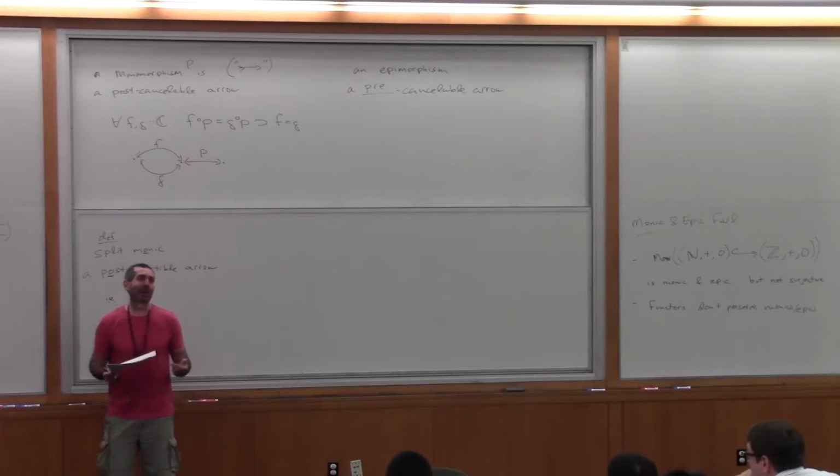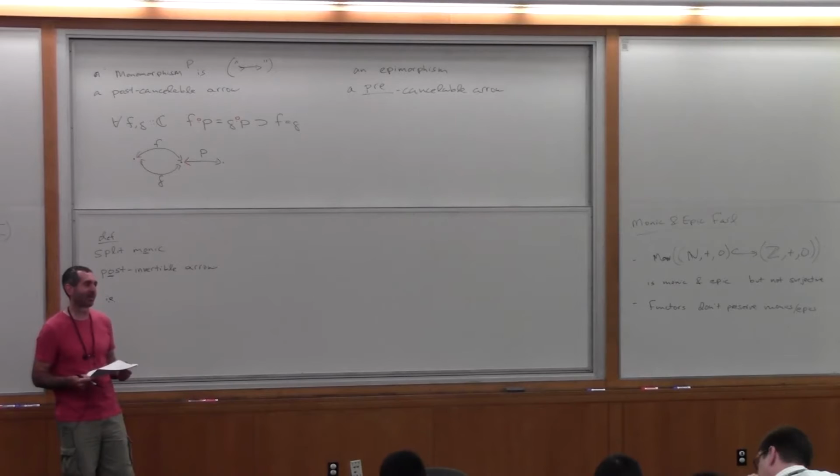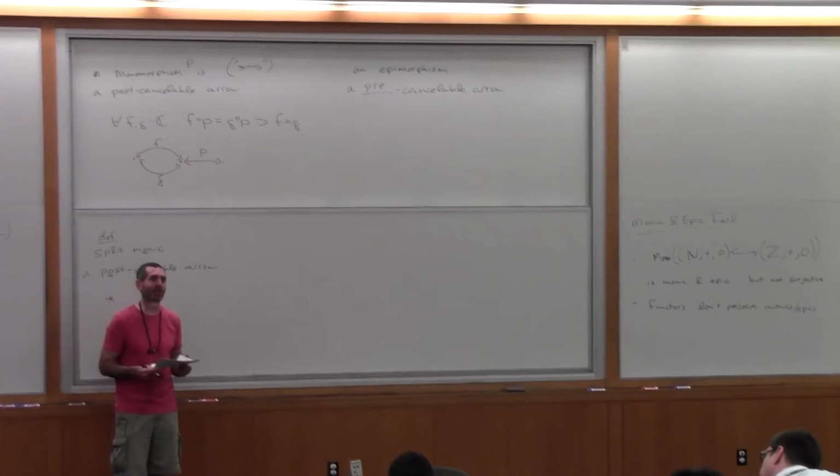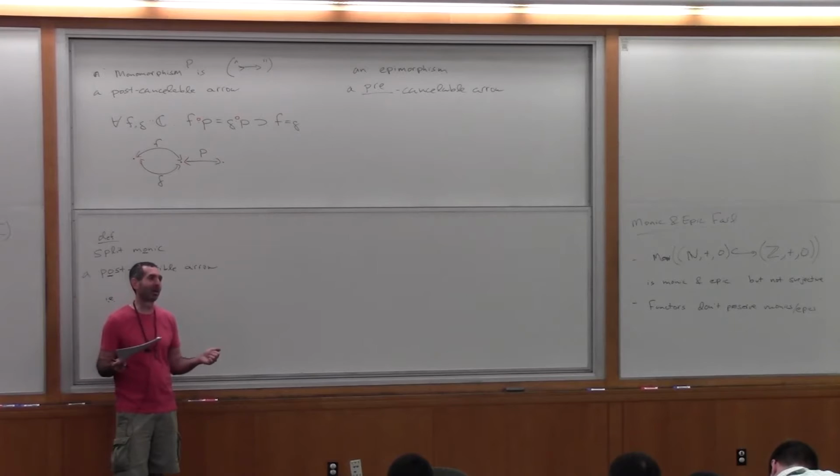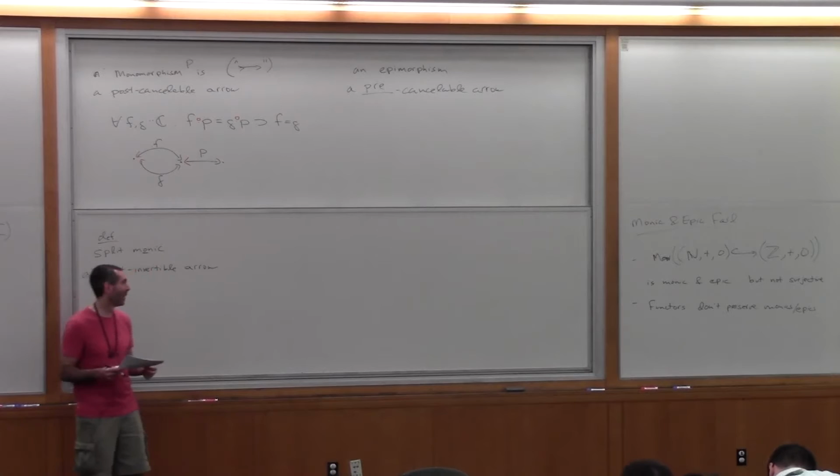Okay, sometimes words are chosen, and if you don't have any context for the word, you just have to remember, because that's the blessing and the curse of category theory. There's always the dual construction of anything, right? So if someone tells you what a blah blah blah is, then you don't know if it's something or its dual construction. It could be either one, and if you don't have some reason to know that it's one versus the other, then you just have to come up with a mnemonic. And this is mine. Make your own if you like.